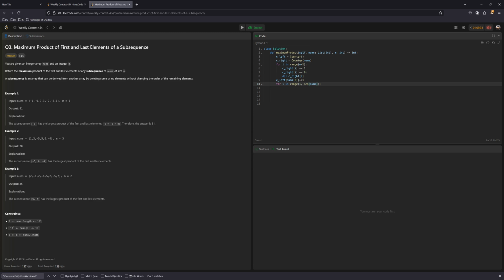Because the sliding window, no, we have to stop before length nums. Because it's going to be like left, left, left, left, left, and then untouchable middle, and then right, right, right, right, right, right, right, right, right. Like that, right?